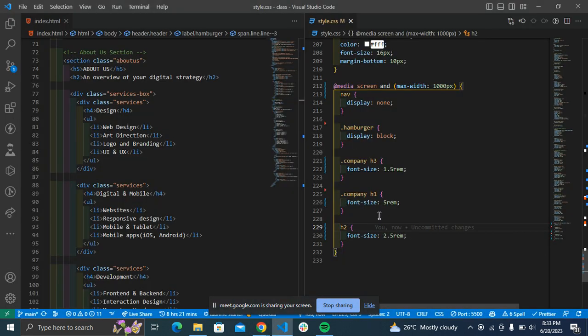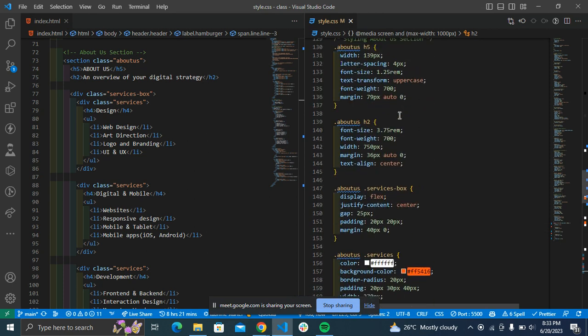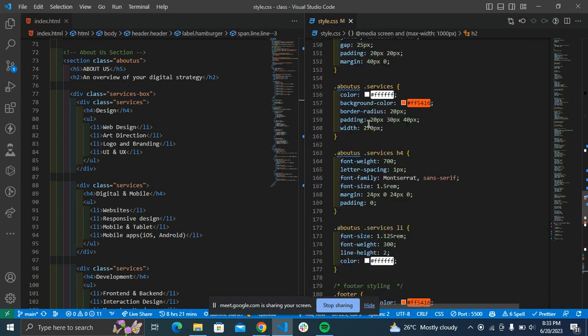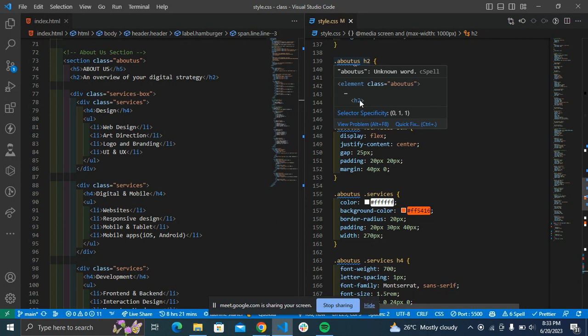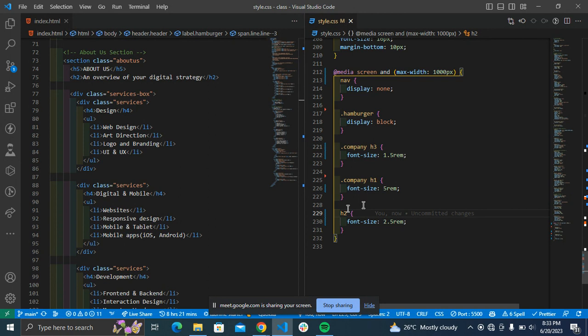Why? Because initially in our HTML we have here about us then H2. This is what I meant by specificity. Now if you come here and look at it here, you will see selector specificity of 011. But if you come back here and you check this, we only have 001.